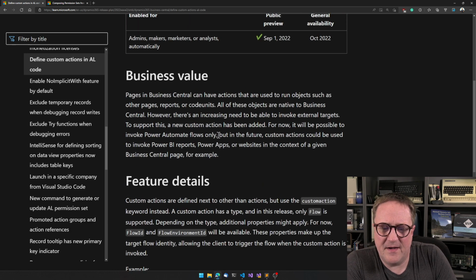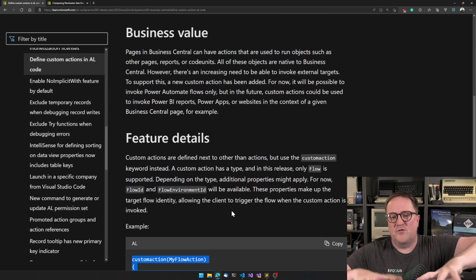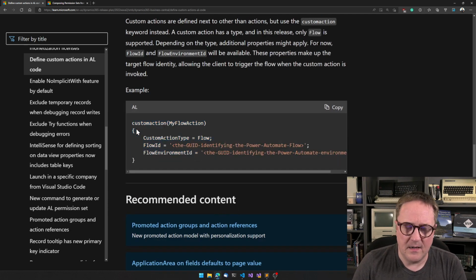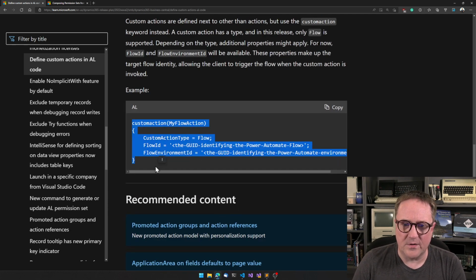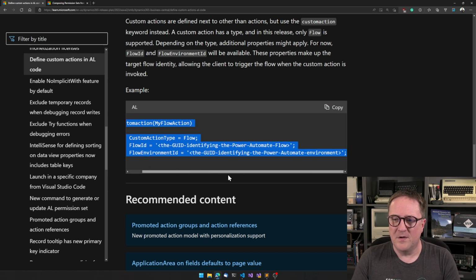There's still something about this that I'm not sure about. The challenge with this is that, hey, this is hard coded, right? The ID of the flow sits in here, and the environment of the flow.